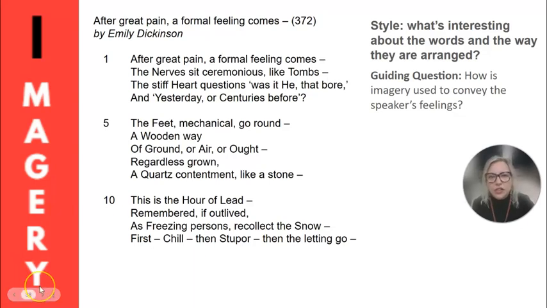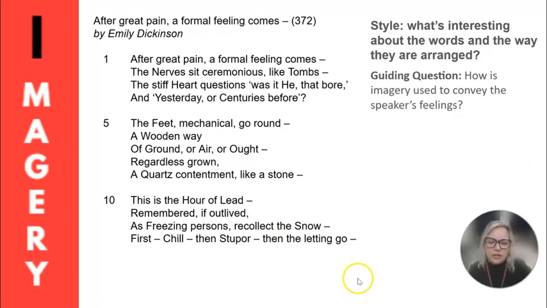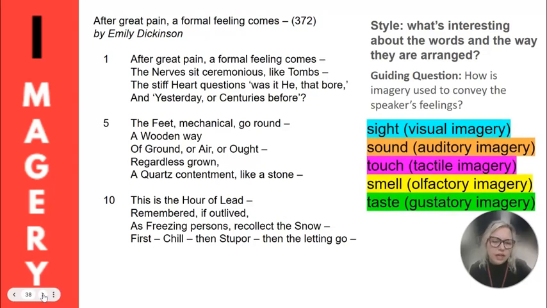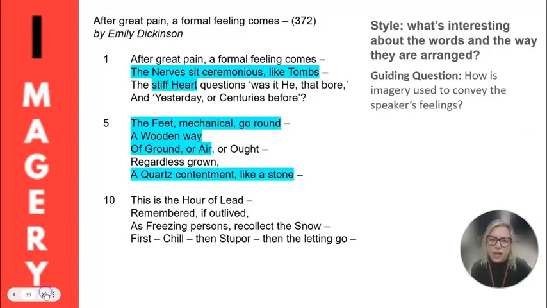The guiding question for this poem is, how is imagery used to convey the speaker's feelings? And so that's a pretty general, generic guiding question, but it focuses us on imagery, so we will take that and use this strategy of answering questions about three key images. So let's explore what senses are evoked first. I think that we have some pictures that come to the mind's eye here.